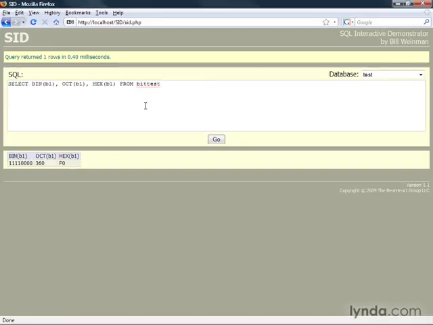So that's the bit field. It's useful for storing flags. If you want to store the state of a number of things in a very small space, it's really useful for that. You won't actually see it that often. It's something that might be used by programmer types, but you're not going to see it a lot in web work or in most of the database applications that you'll run across. And that's the bit field.